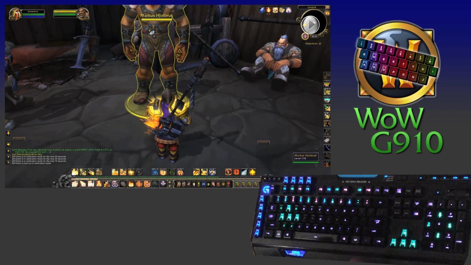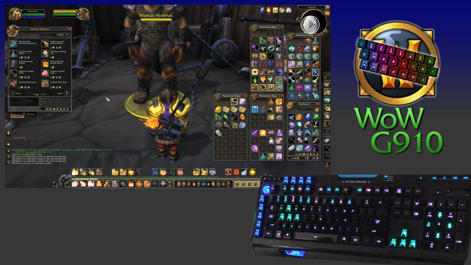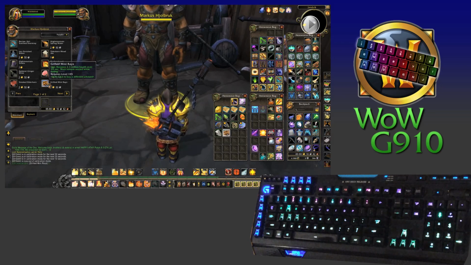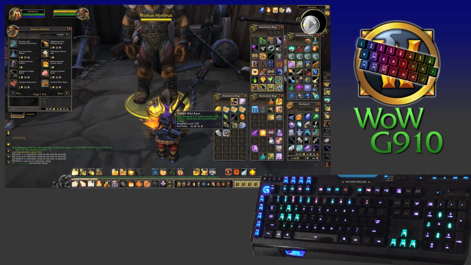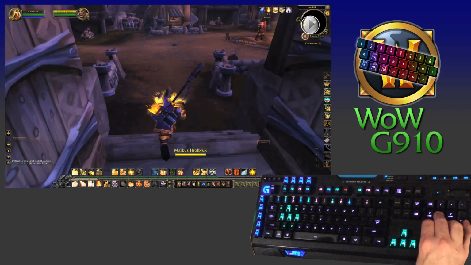So we will check in with the unfriendly innkeeper and see, we want to buy something. So let's go ahead and buy some of these. When I do, you'll see the animation for gold going out plays. And as I sell those back to him, I will now have some silver coming in. So that's working. We can go ahead and check some of the other features.